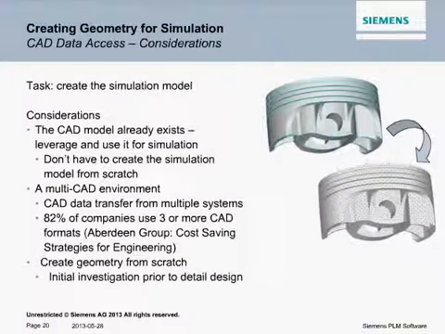So let's look at the first one, accessing CAD data. Some considerations: the CAD model, as I mentioned, perhaps already exists, and being able to leverage it and use it for simulation can save an awful lot of time. It just means that you don't have to go back to the beginning and create the model from scratch. It may be that you work in a multi-CAD environment, and you can see from a quote there from the Aberdeen Group that 82% of companies have to use 3 or more CAD systems. So it's very important to have the ability to access CAD data from various different sources.